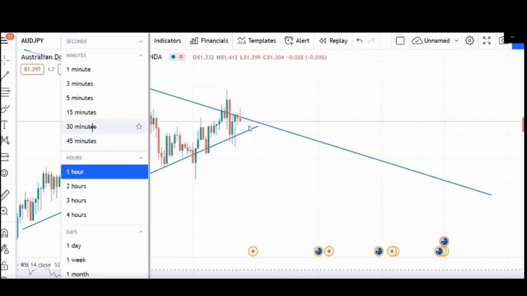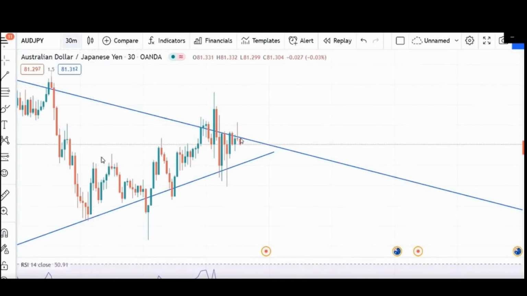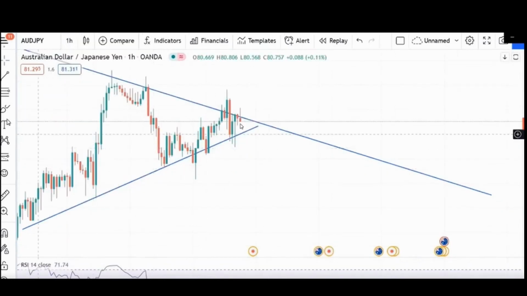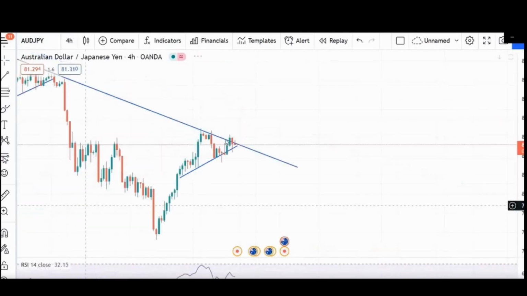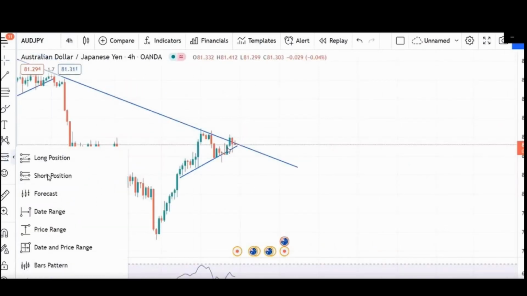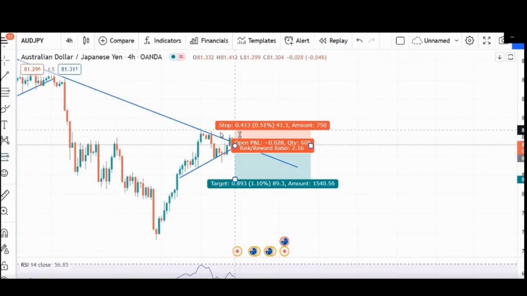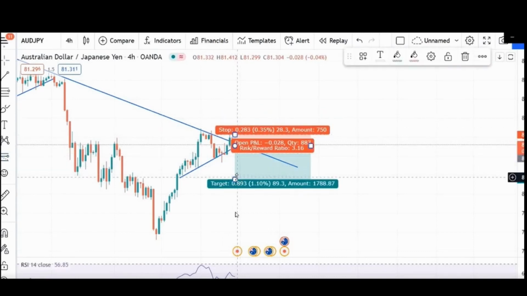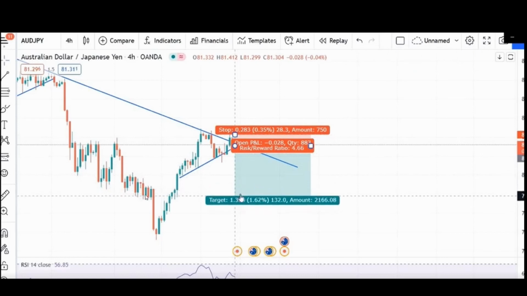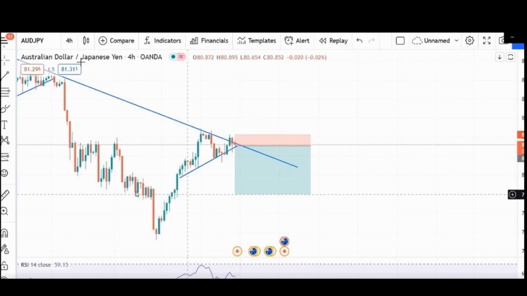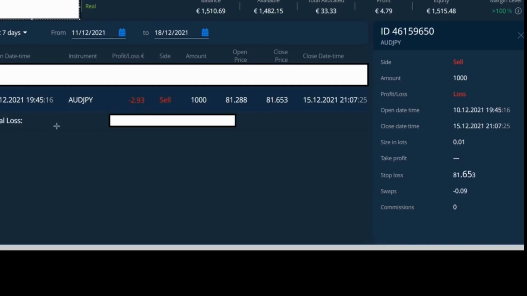So basically what we want to see is a trend on the 30-minute chart again, breaking this triangle. Since we have this downtrend, the option is to go much lower. My initial target, the first one, was at around 80, and then the second. So here is the trade that I took.